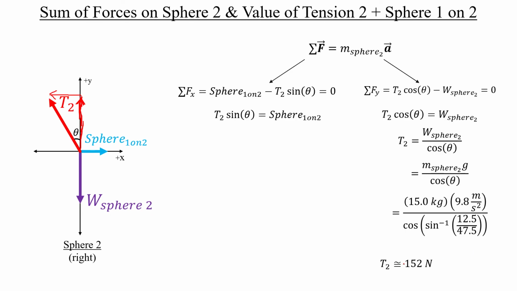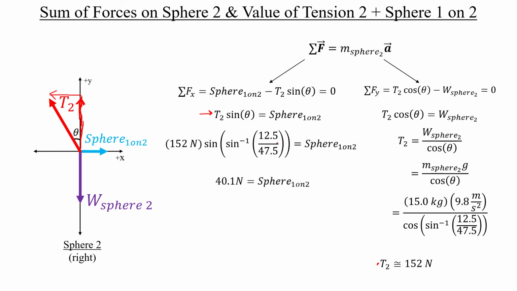We can do the same thing that we did for the last part and kind of take this piece here and plug it in to figure out what's the value of sphere 1 pushing on sphere 2. We know it should be that 40.1 number or whatever it was, but can we verify it? Can we prove it? Yes, we can, right? We take this number, we plug it in. Oh, hey, look, this looks familiar because it's the exact same thing that we had on the previous slide, which means if you don't end up with the same number, you have gone horribly awry. You should end up with 40.1 newtons because, remember, by Newton's third law, sphere 1 on 2 is the same as sphere 2 on 1. The only difference is the direction.